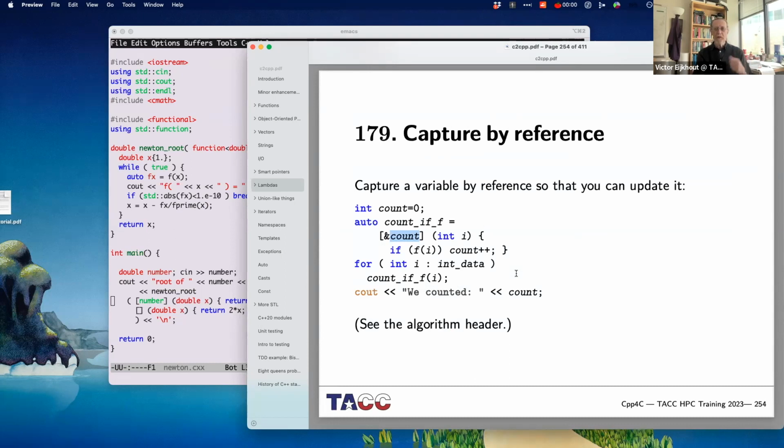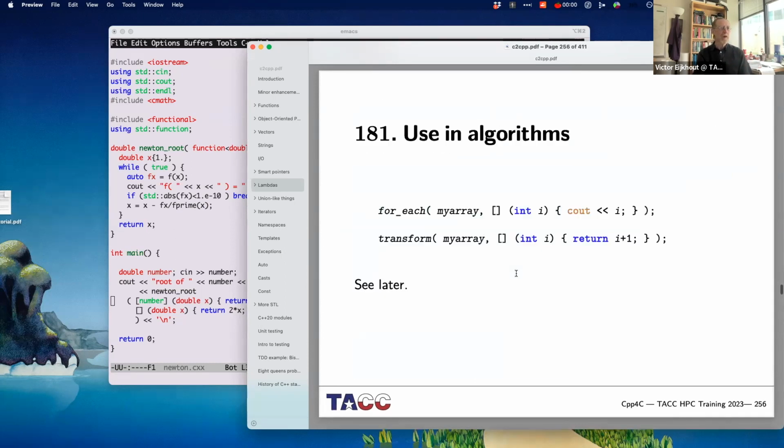Okay, so this sort of stuff, counting how many elements satisfy something, that is already done for you in the standard library. So there are routines like for each and transform. You apply a function to an array. For each applies a function to each element, and so you can do things like counting them.